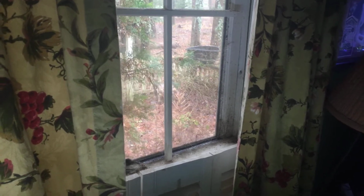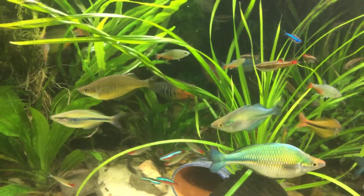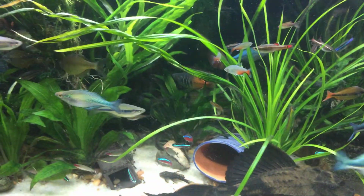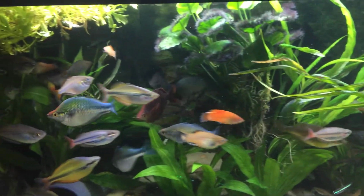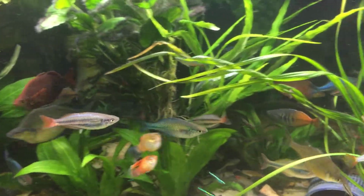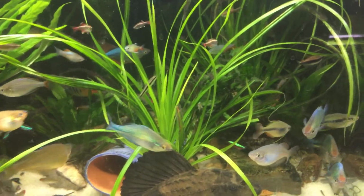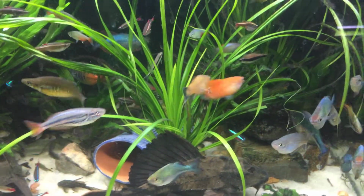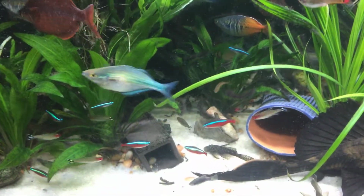But I thought I would do just a couple of highlights on how the fish are on a rainy day. And it's mid-afternoon now, so they've already been fed this morning. They're not quite jazzed up for late evening feeding yet, so they're pretty calm. This is a tank that you guys have seen many times. It's a planted tank with some nice rainbows, some expensive and semi-rare rainbows in here. So just a quick look at it.